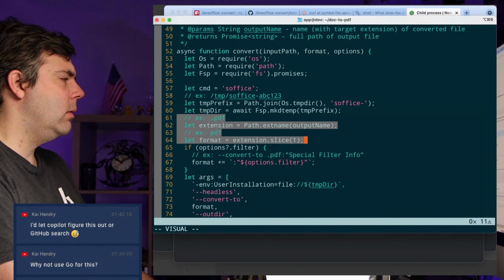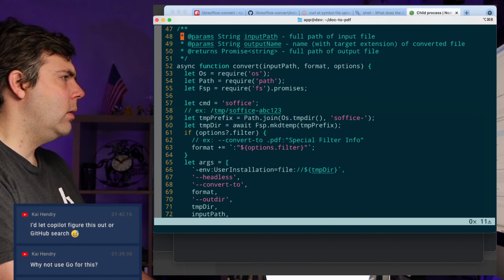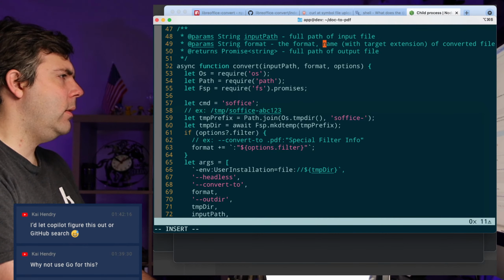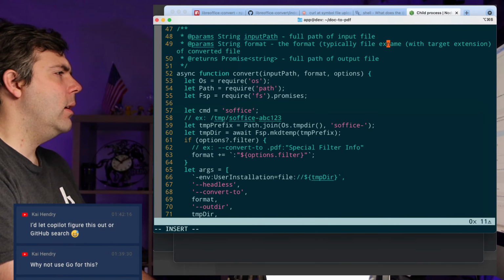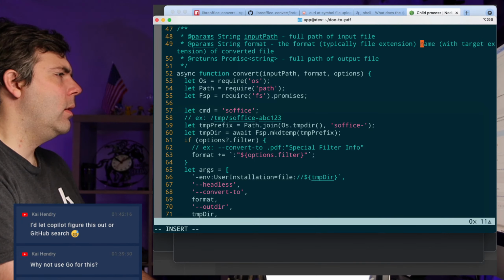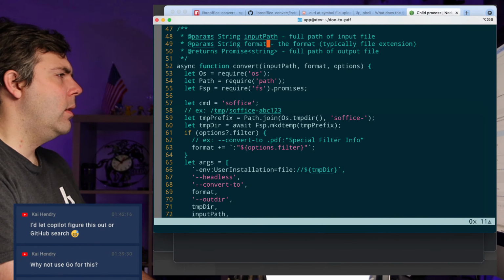Just get rid of that. The format is typically a file extension, such as PDF.